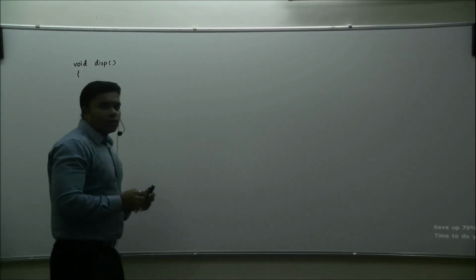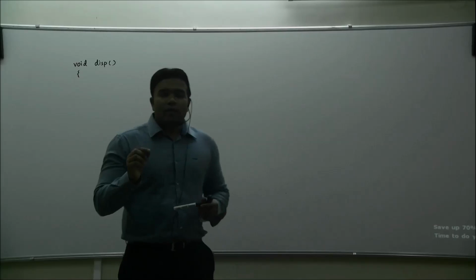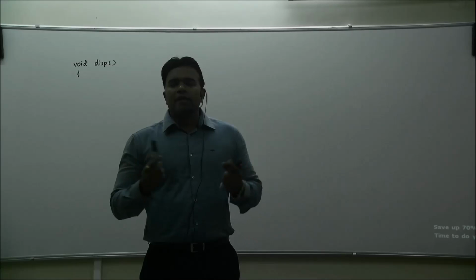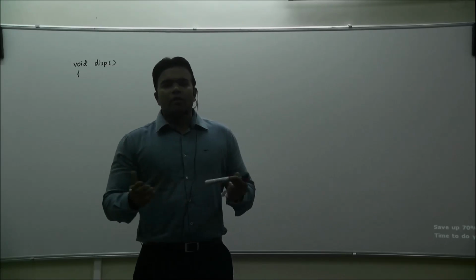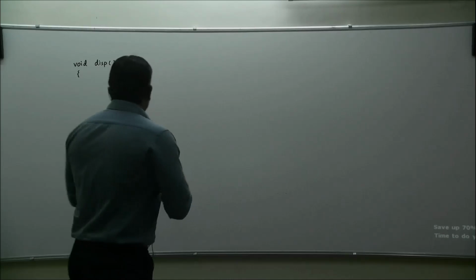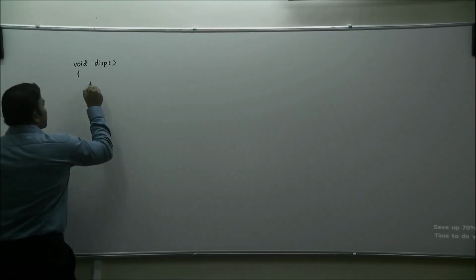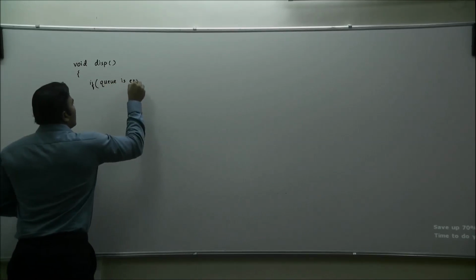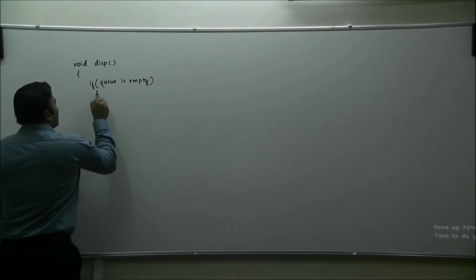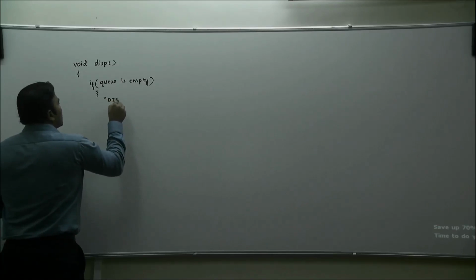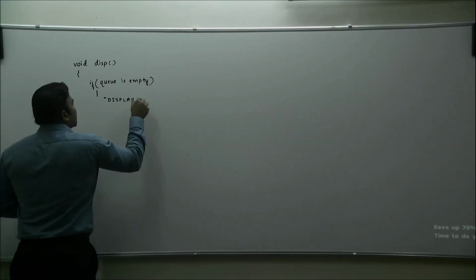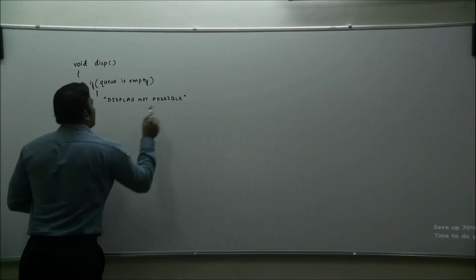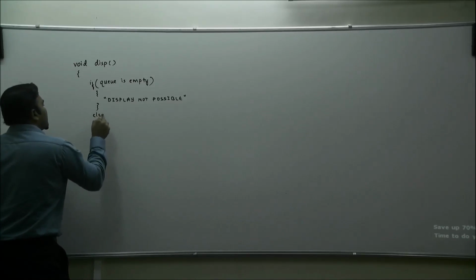As I have told you, always you will have to tell when the operation is not possible. Think and answer. When is display not possible? If the queue is empty. That is what I am telling. If in case the queue is empty, then it means that display is not possible. Otherwise, yes, it is possible.